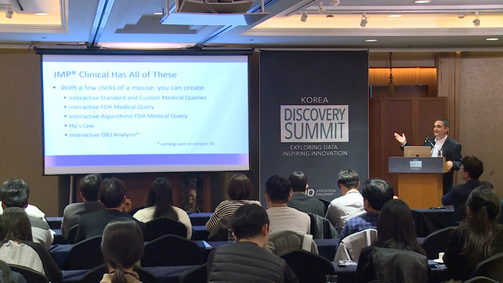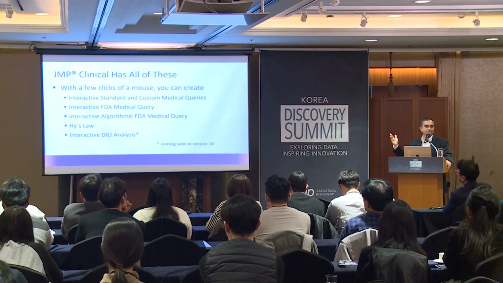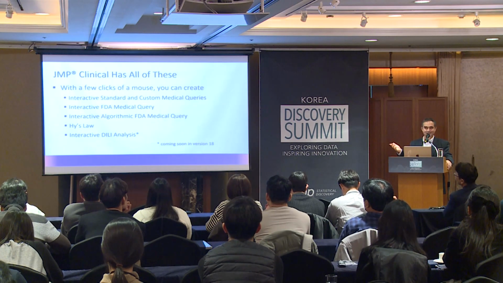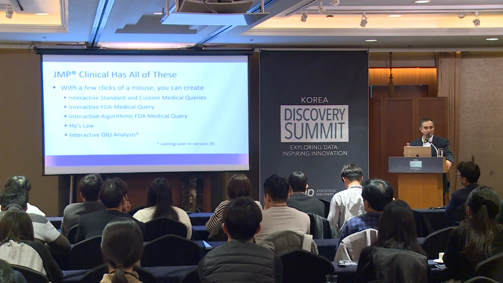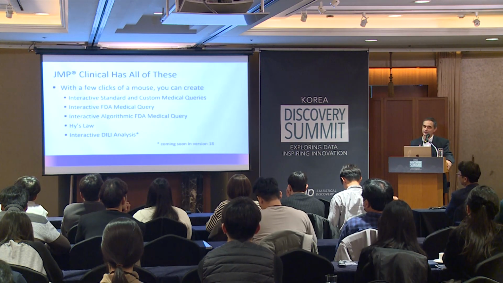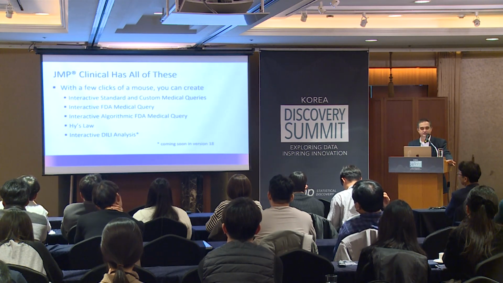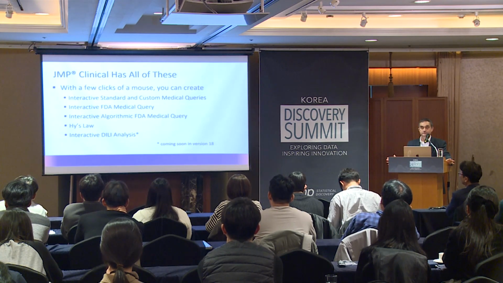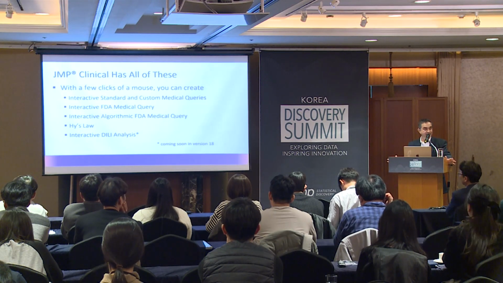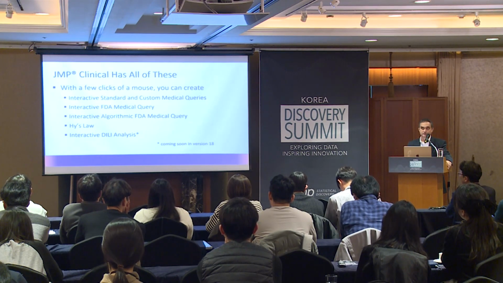So I'll wrap up by saying, all of these things that we talked about, you can do if you have a data table. You can go through and do all these things. You can do them with lots of tools. But we have JMP Clinical, and JMP Clinical does all of this with just a few clicks of the mouse. So it's really nice and fast for enabling you to do this quickly.